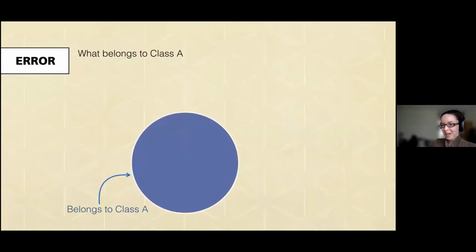So after this motivation and introduction, let me explain a key concept about classification errors. If there is one thing you'd remember from today, I hope it would be this slide. So what is a classification error? Let's say we have a group of people that belong to class A, that's the circle you're seeing, and we want to classify them.